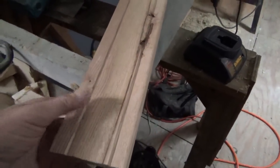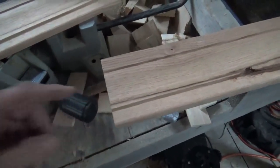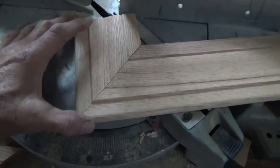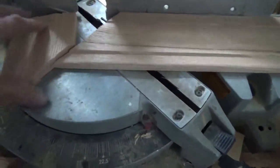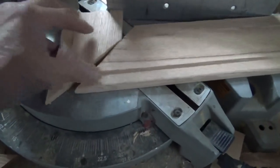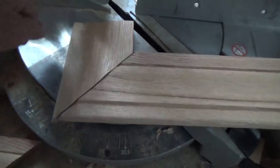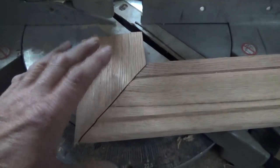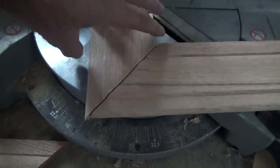Now, here's the thing. I'm cutting this, and I'm going to nail this up underneath my windowsill just the way you see this, with this square cut here. What I want to show you, though, is there's another way you can cut this, where you can put, like, let's say this is the window. That would be the sill, and you can put this piece underneath here to be able to make it look like it returns against the sill. I don't like this for my application, although I do this, I just don't want it now. So I'll show you what that's going to look like when I cut.